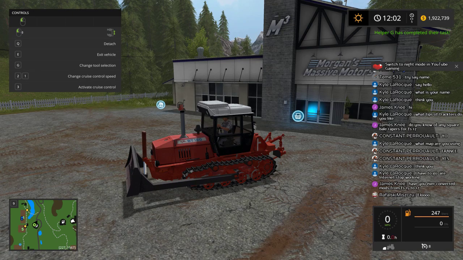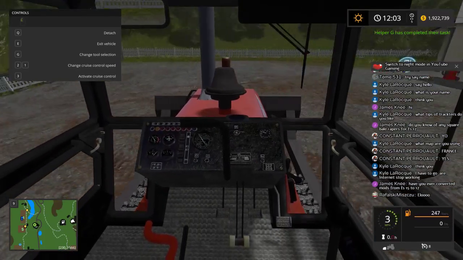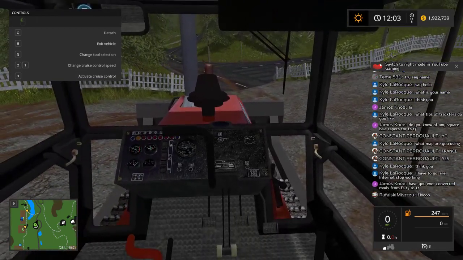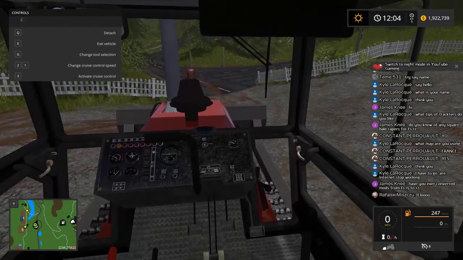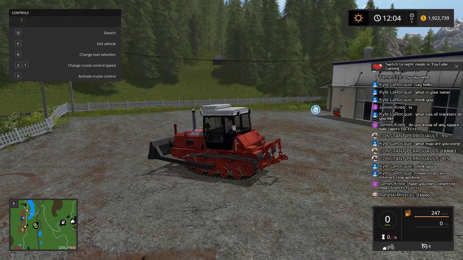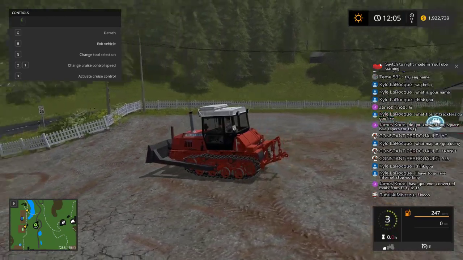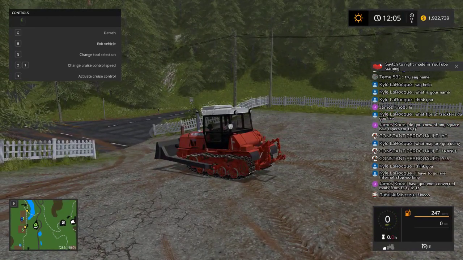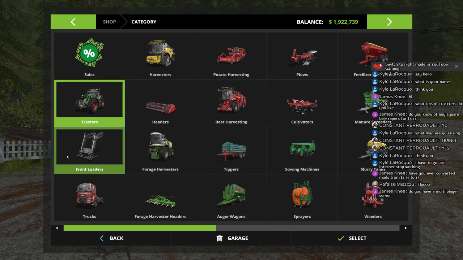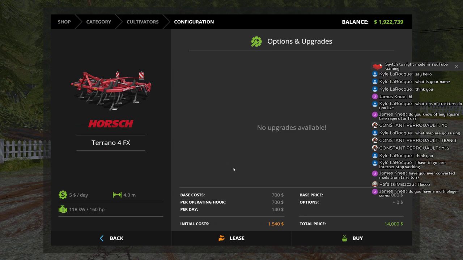So yeah, I'm just gonna take a quick look at the structure because it just means a lot to me. Well, it doesn't really give much area to look around, but it looks really close to the real tractor, and I can tell you because I drove one in my life. By the way, they don't make them anymore. So let's buy some small equipment. Let's say we're gonna buy a cultivator and prepare our field. So let's buy this one.